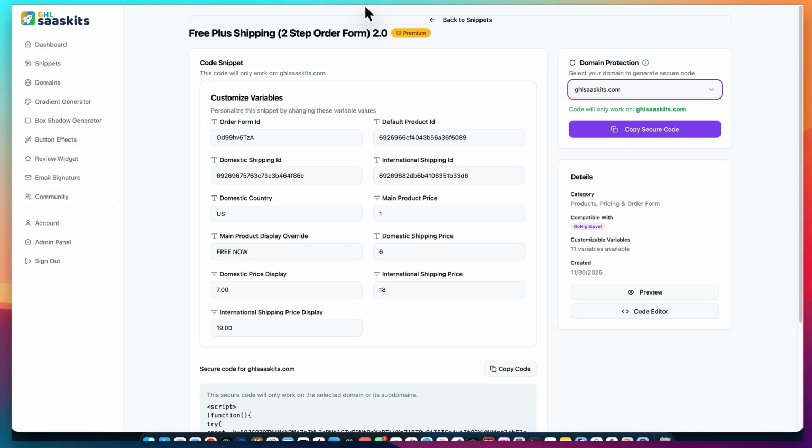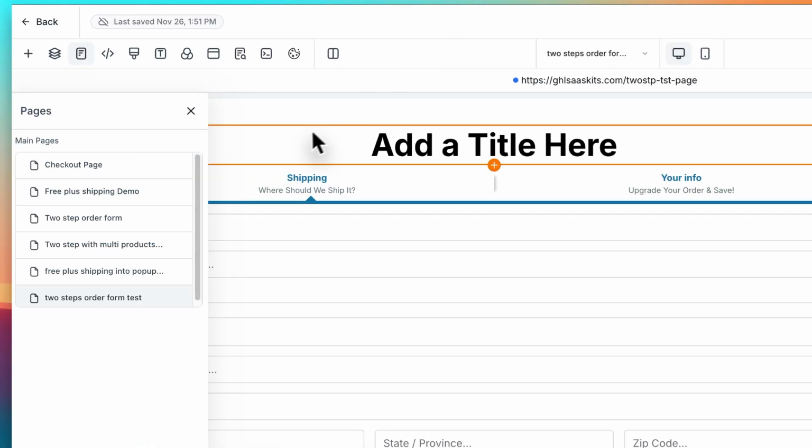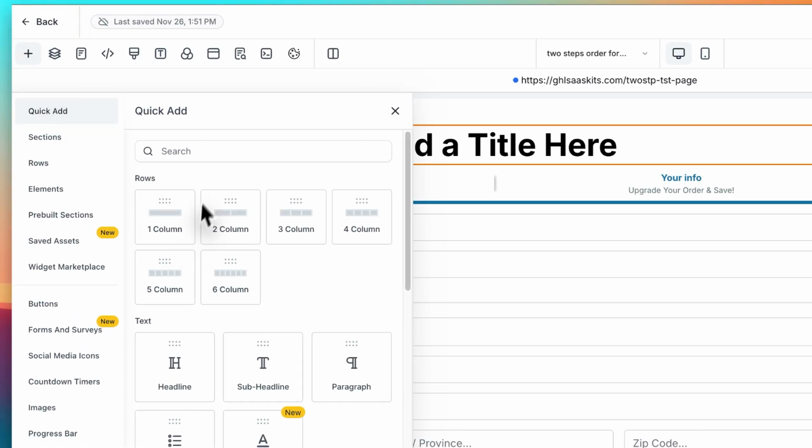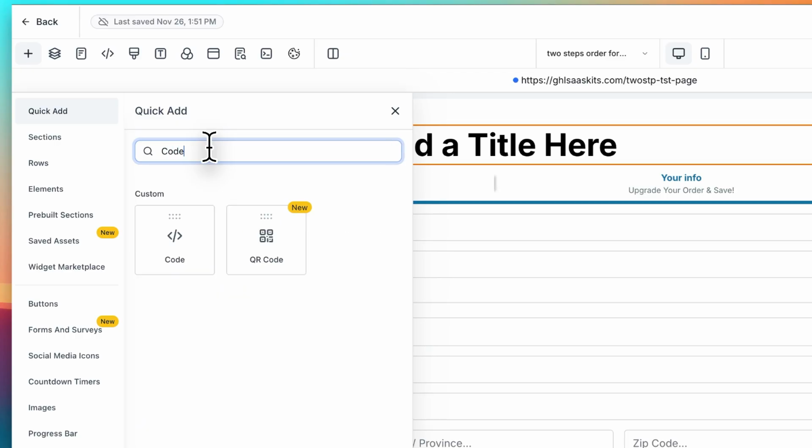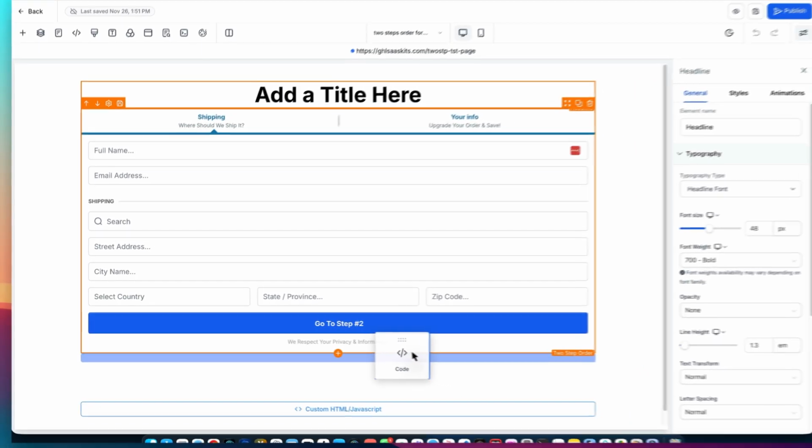I already set my custom domain here. Then just click this button, go back to your GoHighLevel page builder, and add a code option, the HTML and JavaScript option, like this. Just put it here.